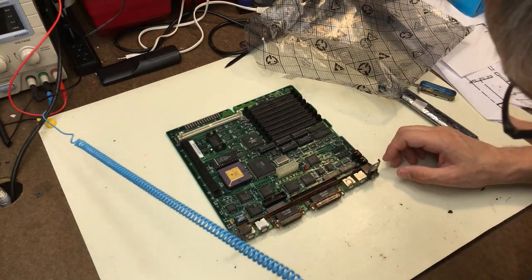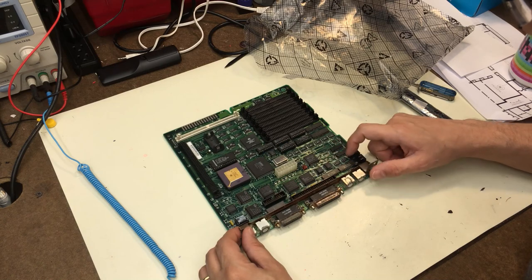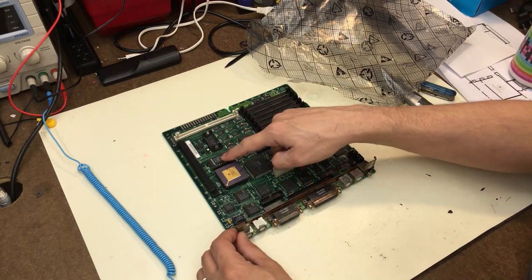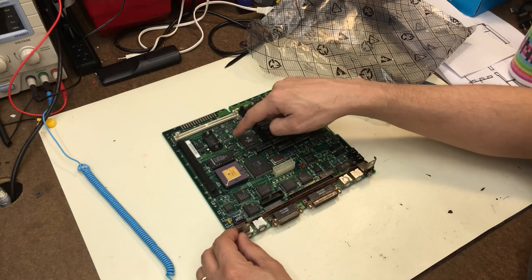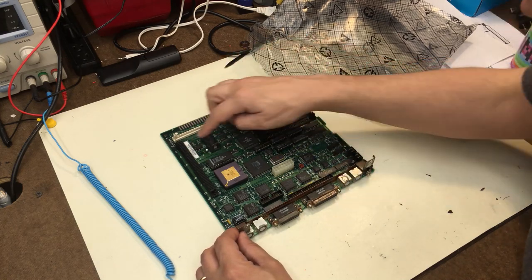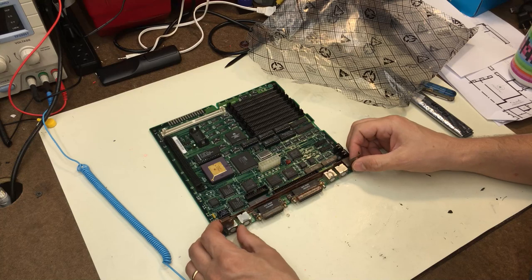Oh yeah, there is crusty going on this board. I see a lifted pad there, lots of flux and nasty up here. RAM chips corroded, those are the video RAMs. This ROM chip is a mess. Oh gosh, there's corrosion all down in here too. Wow, this has been hacked all to heck. Those diodes there are a mess. The rust on the back plane of this, oh my gosh, wow, it's layers of crud.